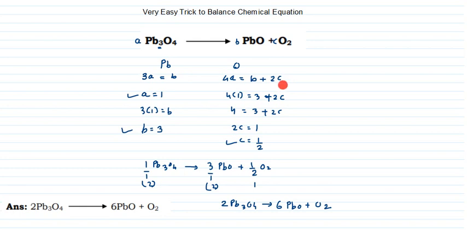You have an equation over here, put A as 1, so it becomes 4. B is 3, put 3. Now C is 1 upon 2. Put in all the values. Instead of A, you have to consider 1. Instead of B, consider 3. Instead of C, consider 1 by 2.